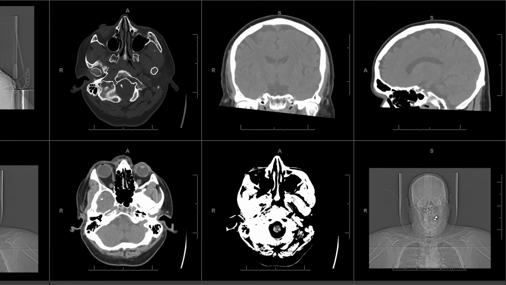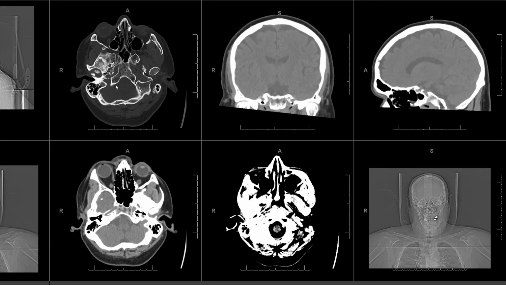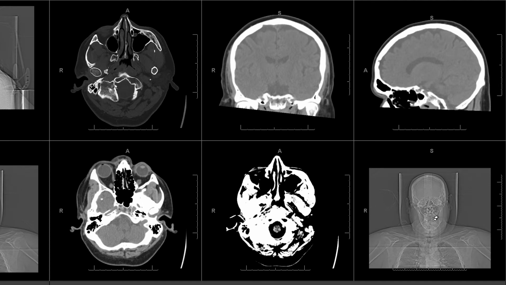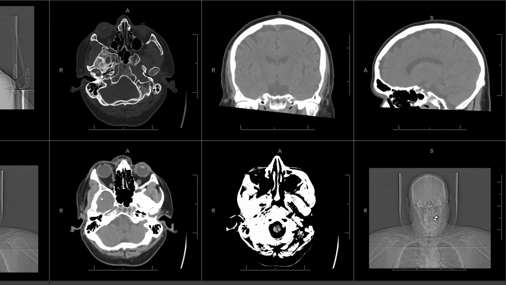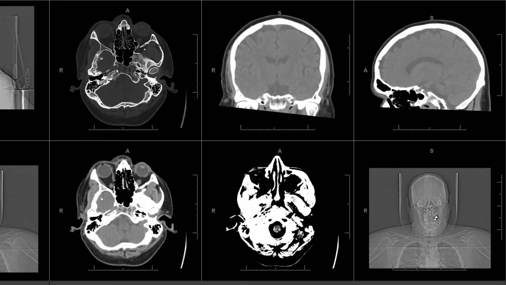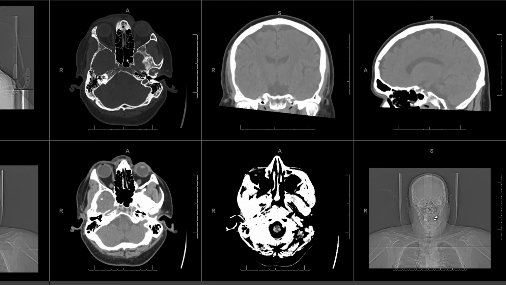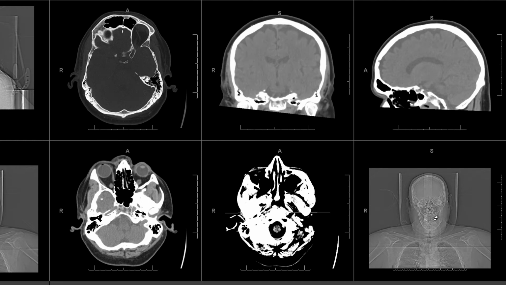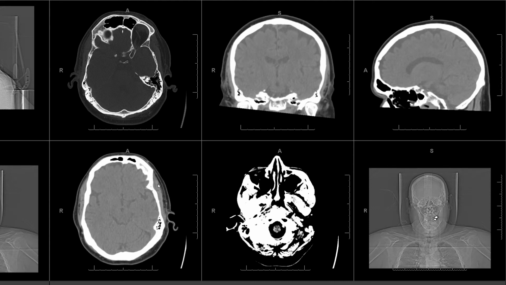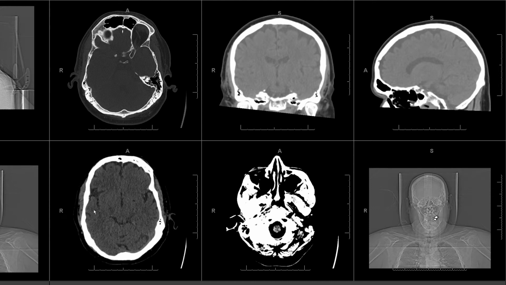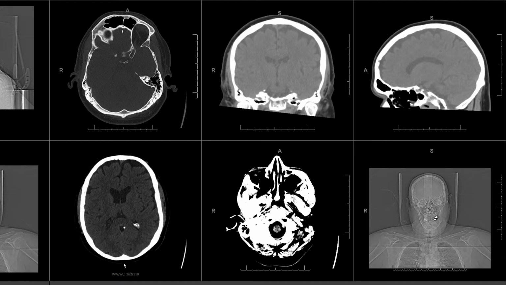Look at the clivus, the normal foramina, foramen ovale, foramen spinosum, hypoglossal canal, carotid canal, jugular foramen. Look at the sinuses. Now that we've reviewed the osseous anatomy, we want to move to inside of the head, inside of the skull. If we're looking at inside the head, I usually look at blood windows first.